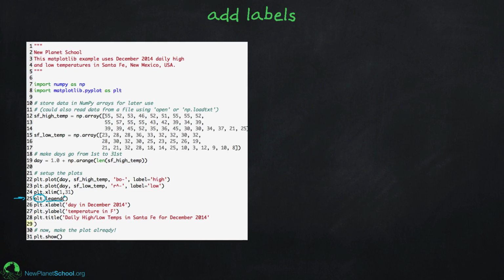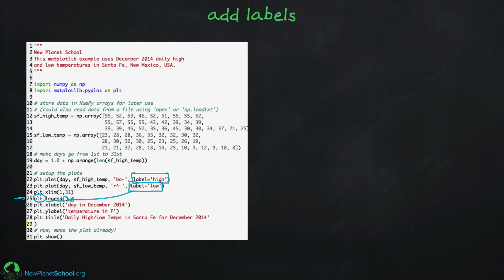And notice I just have these parentheses with nothing in them. That's because I want to use only the defaults for this case. So how does it know what to do? The reason legend knows what to do is because I actually had given it the information previously. Notice it never used this before. I had it there, but it wasn't using it. Now, it will use it and put up a legend.